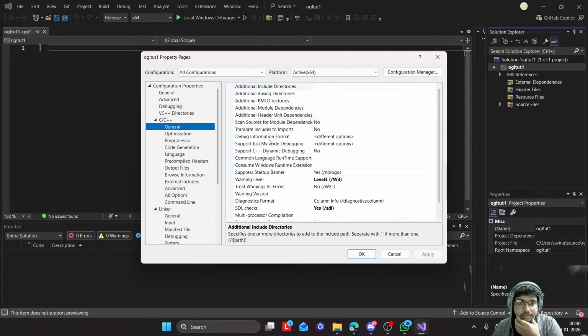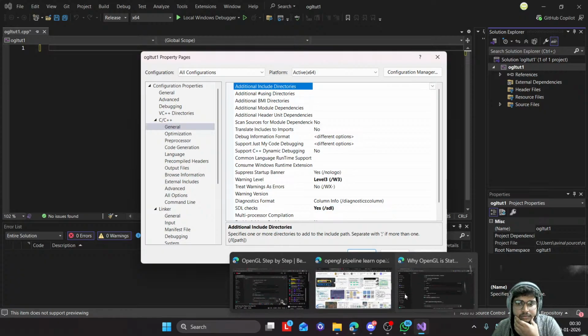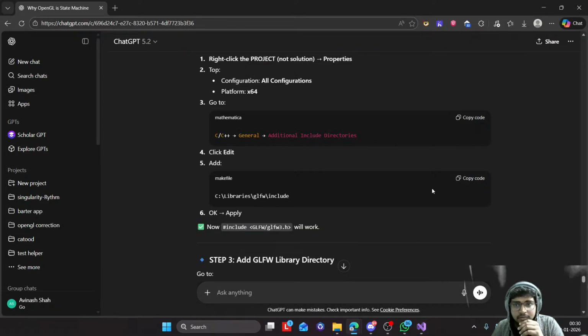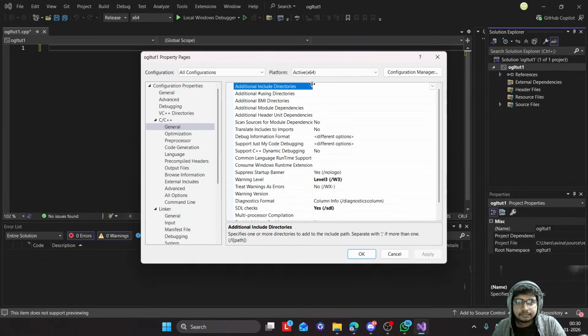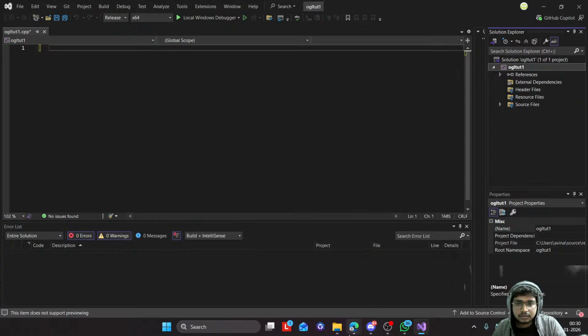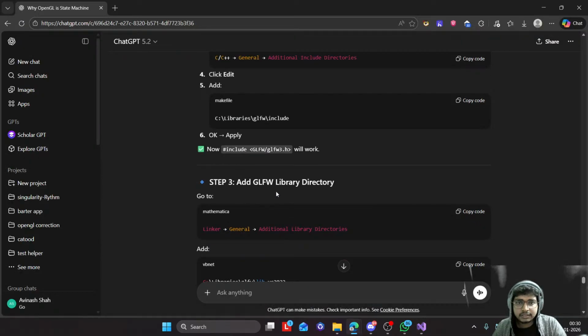Okay, general. Additional include directories. Okay, then paste this. Okay, let me paste this. Okay, click OK. And then what we have to do is add the GLFW library directory.